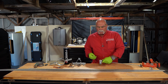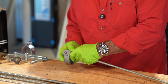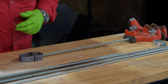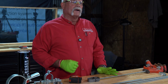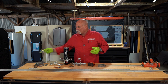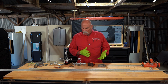So when we get this done and put together, and I've got it lined up about in the middle where I try to put it, it should be right at 24 inches from the end of the ceiling flange to what would be bottom of pipe. And as you see, that's right where we're at. Now, there's different ways to do this. What if we were trying to do a big takeoff for a job to where we're trying to order enough all thread to get it in? Let's come back here to the drawing board and I'll show you how I would look at it.